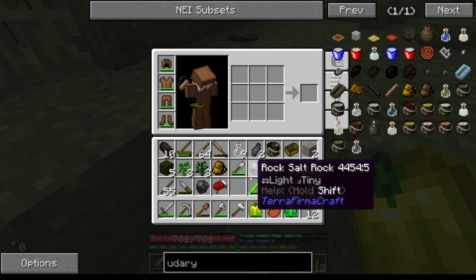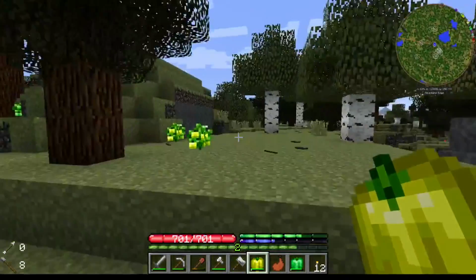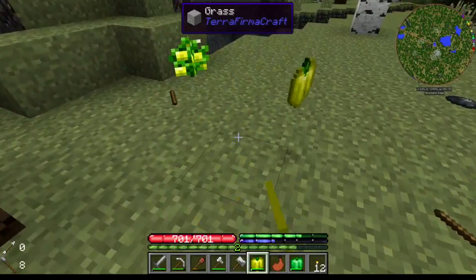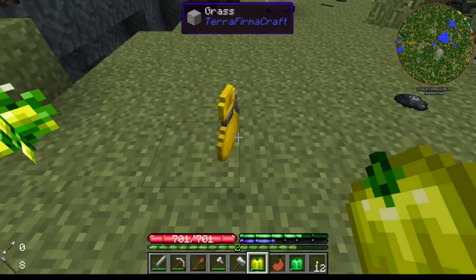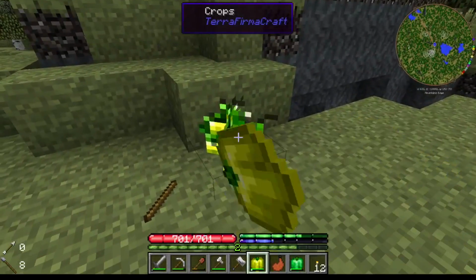And now we're going to stack these. Press S to stack things, by the way. It was mentioned in the comments. Someone says, how do you stack things? It's S. Hover over the item you want to stack, just press S and it'll stack them together.